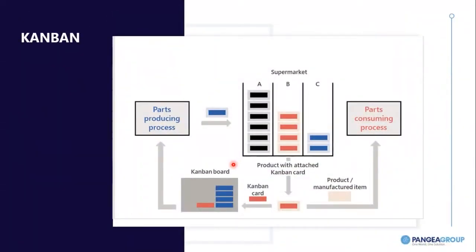In the picture here, we can see the basic process of a Kanban. First, it begins in the Kanban board where all the Kanbans are stored or created. A Kanban will be assigned to a part producing process, in which it tells the worker or the production team what needs to be produced, when, and with which specifications. Then the Kanban and the product go to, in this case, what is called a supermarket. It is a warehousing to production area where the production is performed according to what the Kanban says. After finishing the process, the product with the attached Kanban card comes here, and the Kanban card goes back to the Kanban board, and the finished product goes to the fast consuming process, or could be a warehouse for distribution or a sales point. It all depends on how your company works with the production of the items.